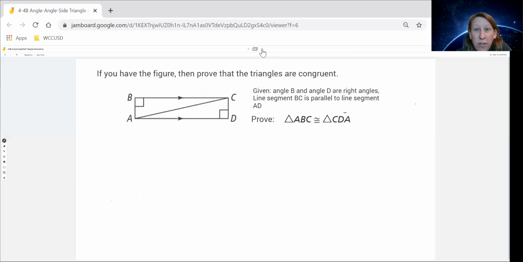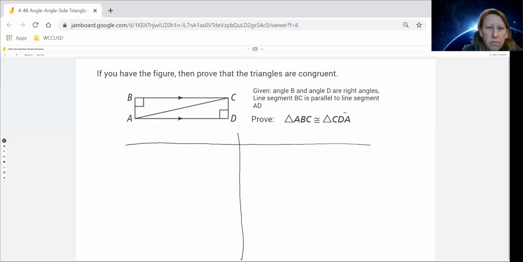Here is a more fun one. This will be fun. This is on your worksheet tonight. Let's see if we can take it step by step. I'm stalling, so I'm going to write the statements and reasons, set up my paper, set up my thinking about what I have to do. I know my last statement is going to be what I'm trying to prove.